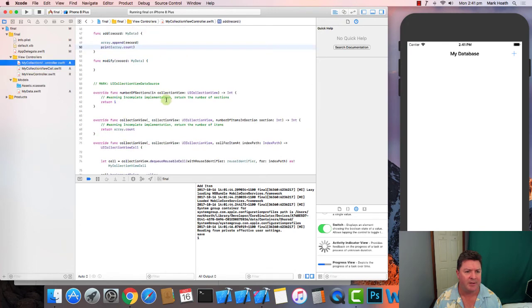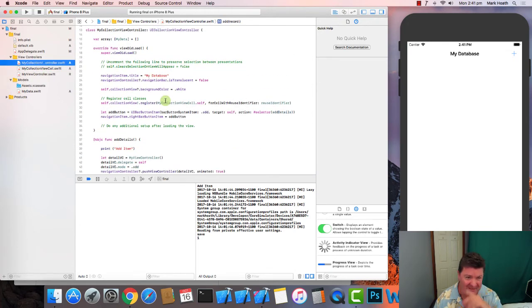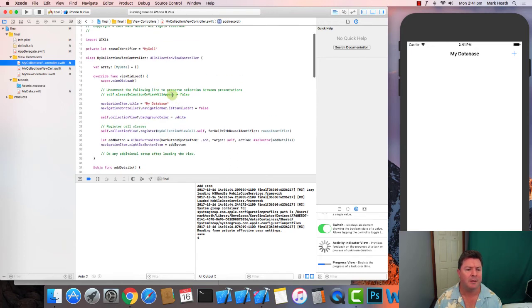Okay, so let's go back to our collection view controller, and I think what we will do is we will set up a default value.